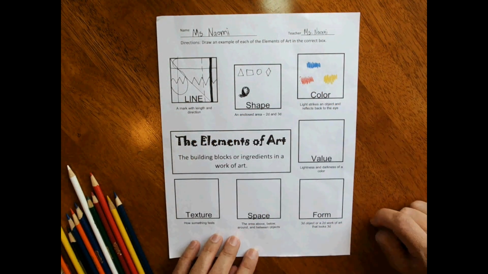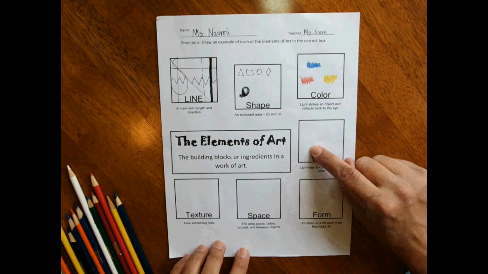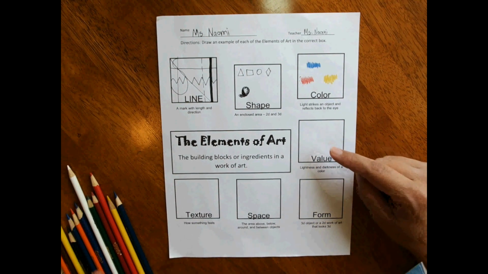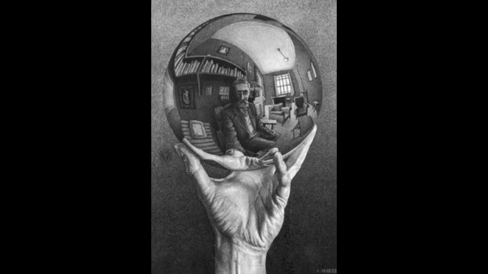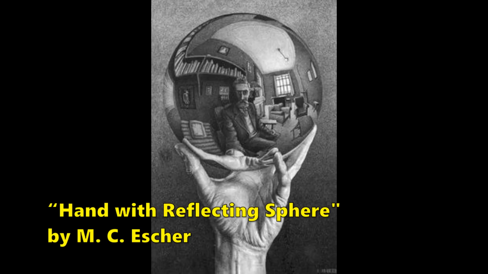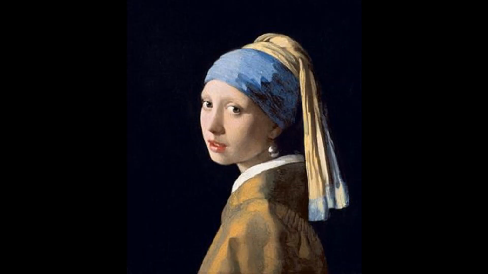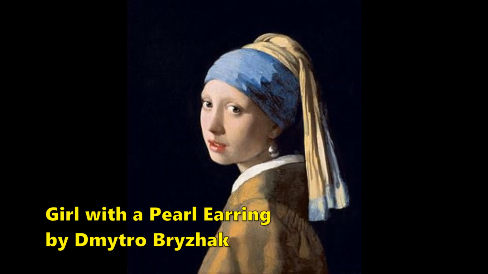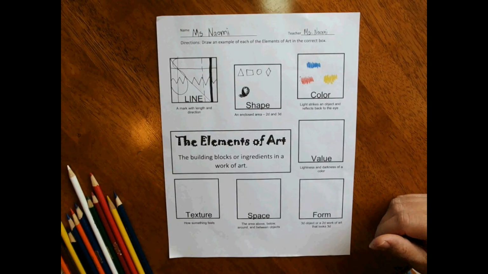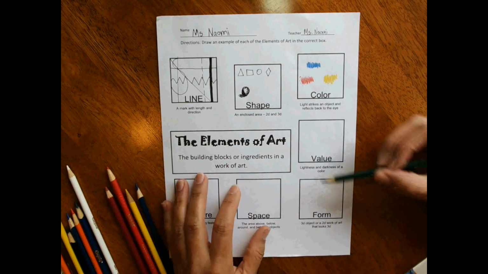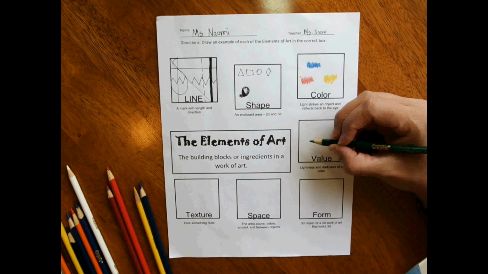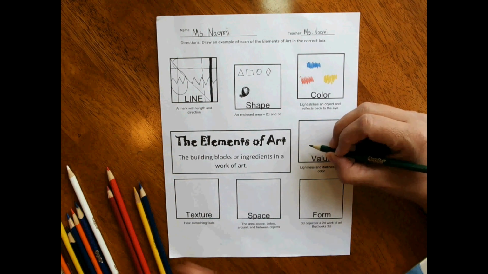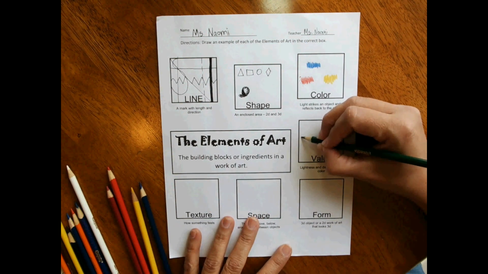Now, the next thing we're going to do, we're going to move on to value. Value is when it goes from dark to light on a surface. Or, as you can see sometimes in different paintings or drawings, sometimes color might be dark and then it goes down to really light. So value. I'm going to show you value. Let's get Mr. Green here. Okay, value. So you're going to go from either light to dark or dark to light.